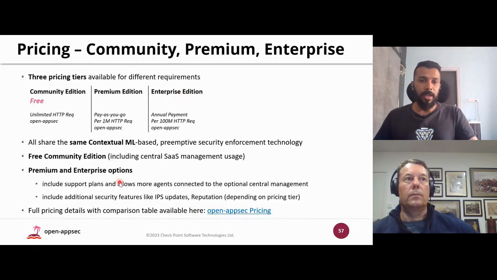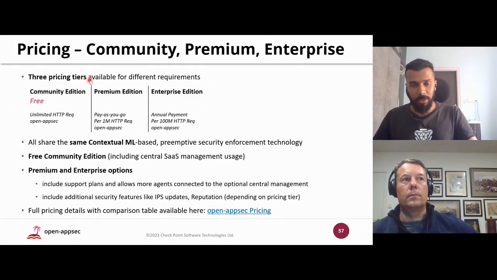So this is more in the likes of advanced features. Let's say you want to enable intrusion prevention, the IPS module, the anti-bot module, the file security module. These are all modules that require a lot of constant telemetry from Checkpoint. You need to build the infrastructure for that and feed the knowledge to it. And so we charge for that. And that's what is behind the premium edition. And then enterprises, of course, is that, but with a different agreement altogether.